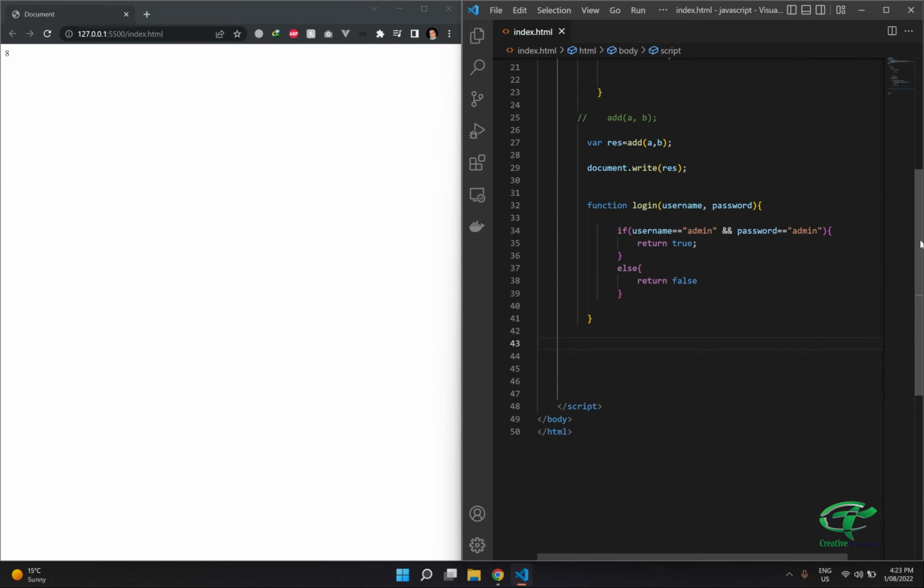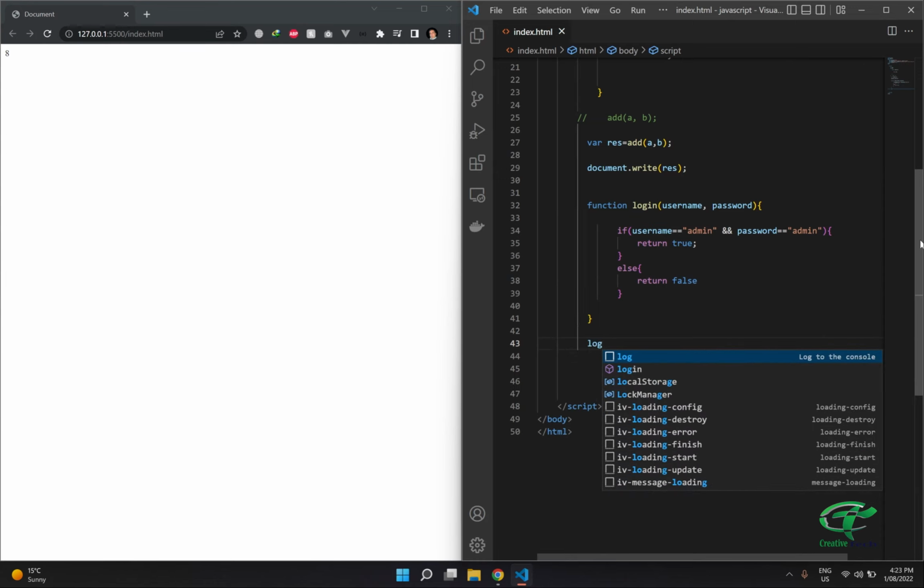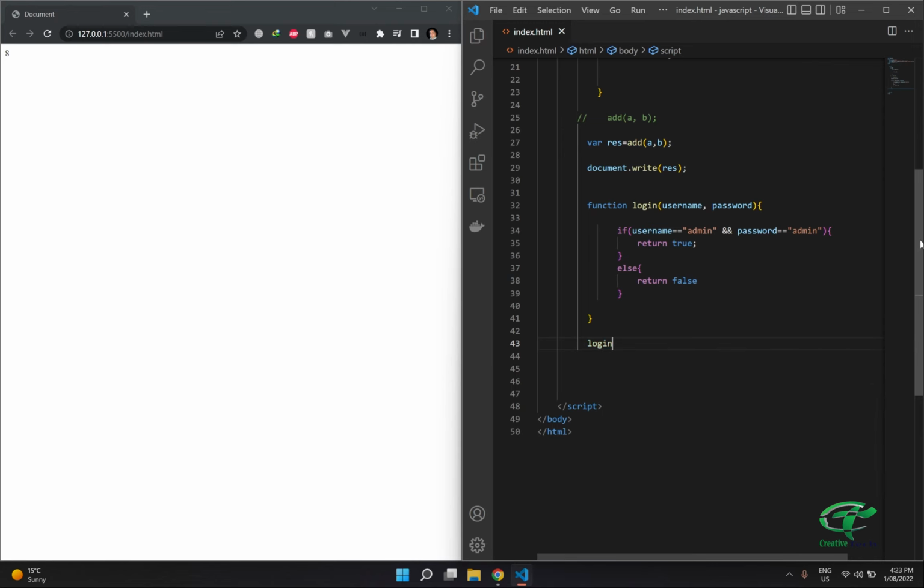So now let's call our method. So login, admin, and as we are passing the string, we need to pass it in double quotes or single quotes.